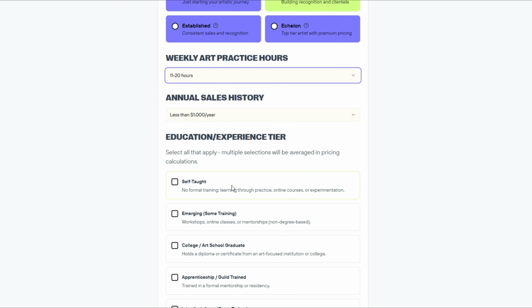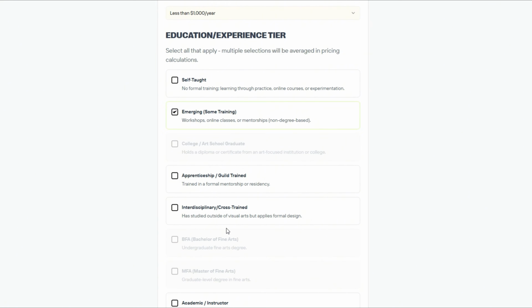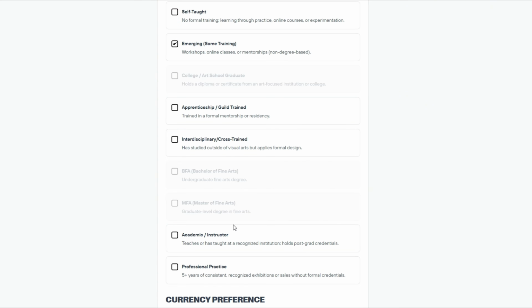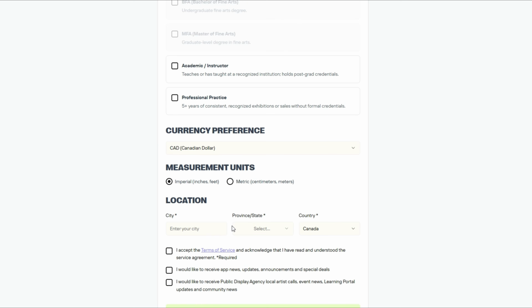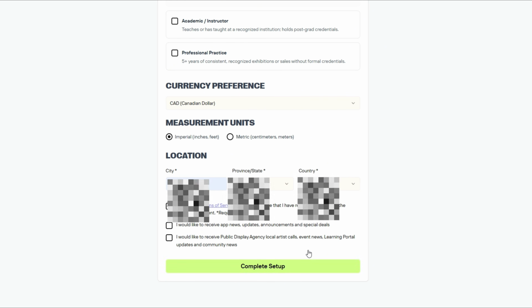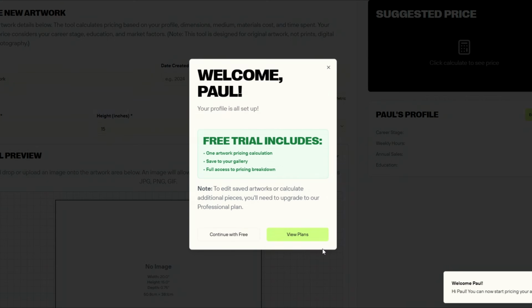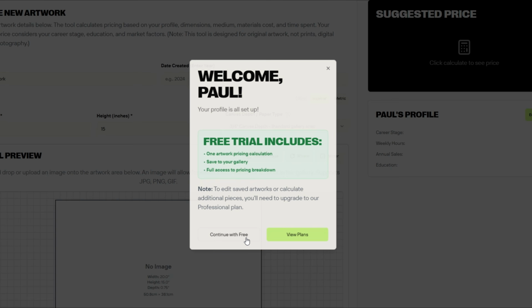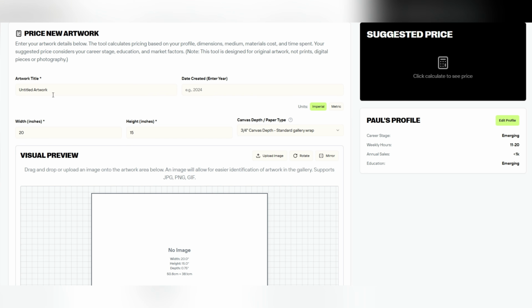So I put in here art practice. I do maybe 20, 24 hours. The rest of the time I'm trying to do videos and woodworking and other things. But I try to put quite a few hours into making these art pieces that I do. And it also asks you, how much training have you had? In my case, it's more self-taught, watching videos and learning things. And of course, with the woodworking laser machine, I've been doing a lot of work with that in the past too. So I've already had some training. And of course, here it gives you an idea of what you can get for the free trial. But there is a fee for service if you wanted to continue using this tool.